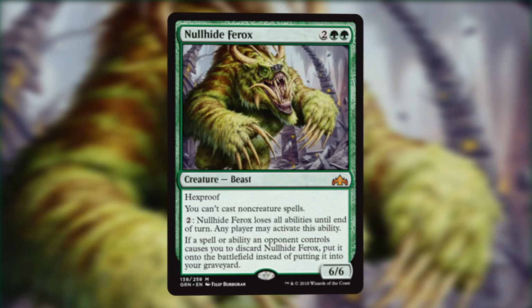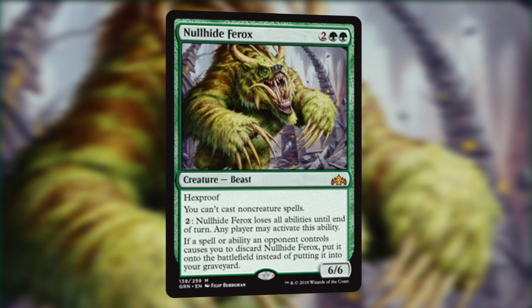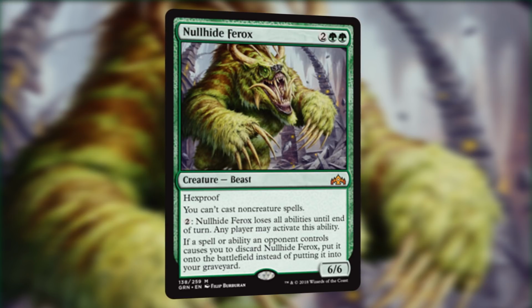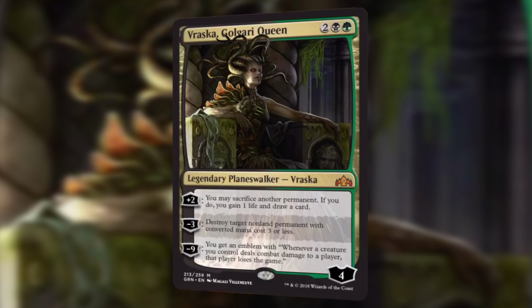Now, Standard doesn't have access to hyper cheap removal like Modern does, and red has actually almost no way of dealing with this monstrosity. The extra 2 mana tax you need to pay to be able to target it may not seem like much, but it could be the difference between winning or taking 12 damage to the face. And the fact that you can't play non-creature spells isn't even much of a downside, as green Stompy decks are heavier on creatures anyway. The 4th card on our list is Vraska, Golgari Queen.